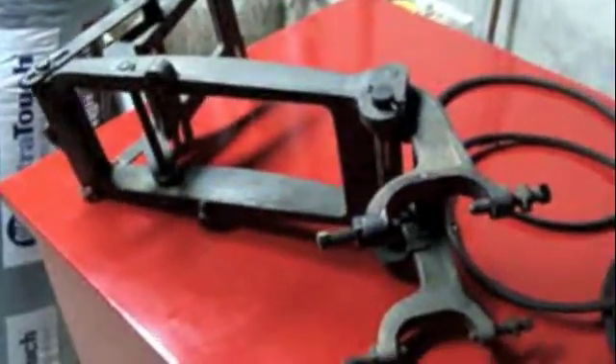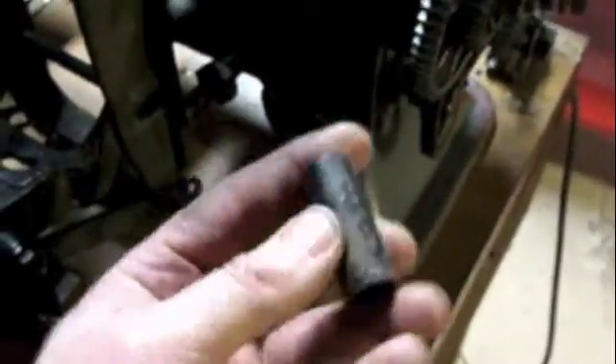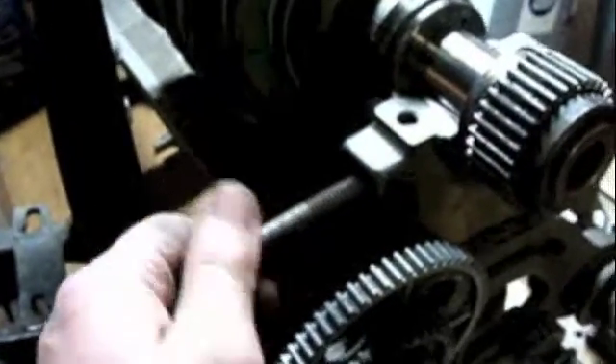What I'm going to do now is mount this bracket and the countershaft — or jack shaft — assembly on there, and see if I can figure out what size these belts should be. There's a hole at the bottom that slides over this threaded rod that comes out of the back of the bed. Then these long bolts thread into the headstock through these two holes, but they have to go through spacers. These bolts are not long enough to go through here, and the spacer, and thread into here.